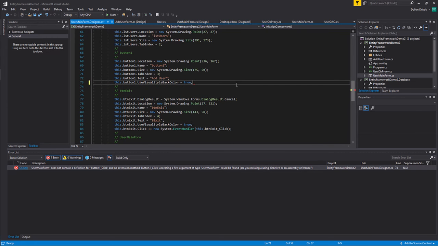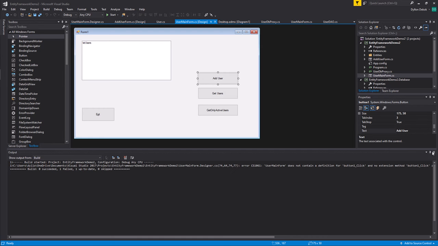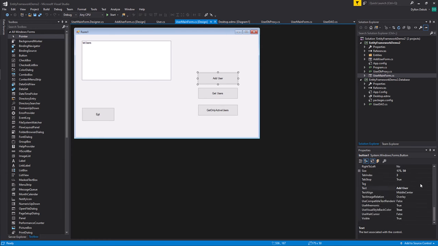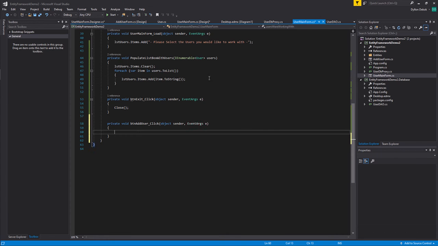Let's go back and give our button a good name. Here's my add user button, btn add user. Now we should have a better name for a button, which we do.